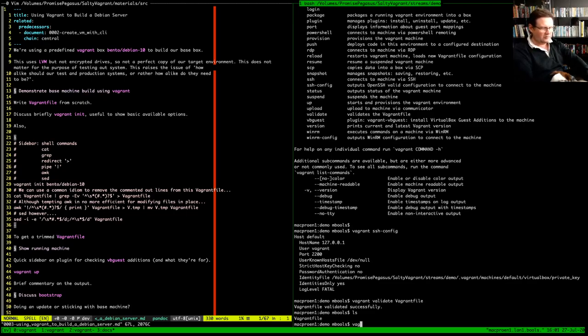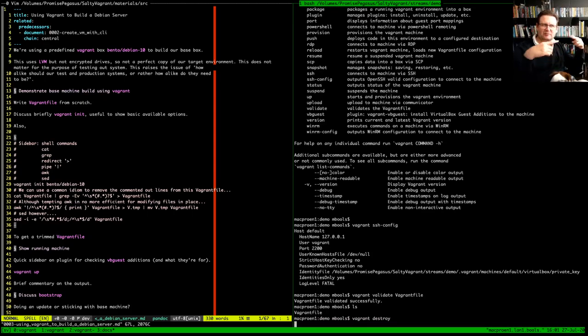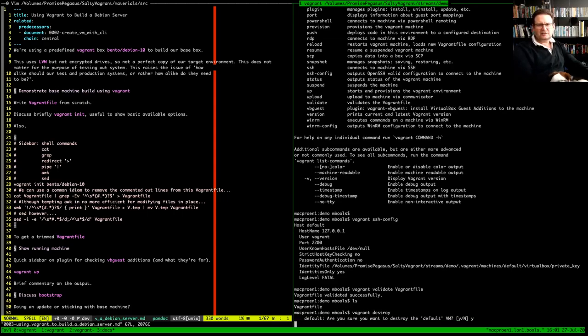The other one we're going to want is vagrant destroy. We're going to be making and destroying machines on a regular basis, so you need to know that one. If I do vagrant destroy now, it will destroy any vagrant machine specified by this vagrant file. We'll look later at destroying individual machines. If I do it like this, it will prompt me just to be sure that I want to get rid of the machine. And if it's in a multi-machine setup, it will do it for each machine. It'll prompt me, are you sure you want to destroy this machine? Are you sure you want to destroy this machine? And so on, which can get tiresome.